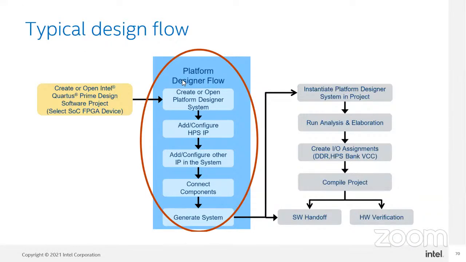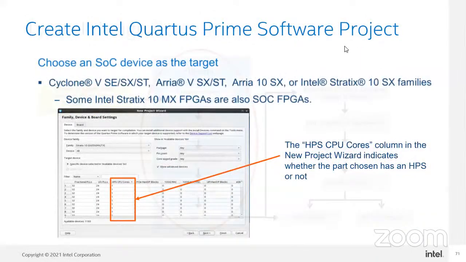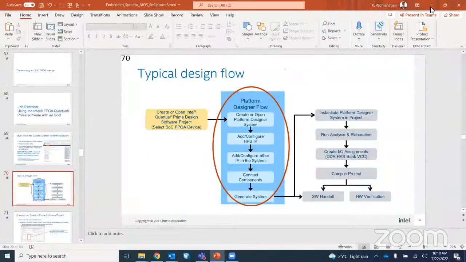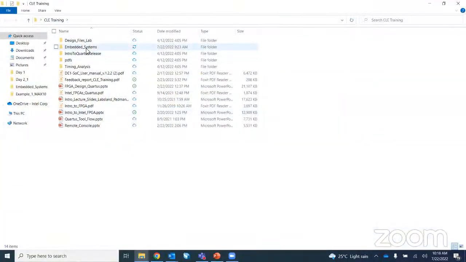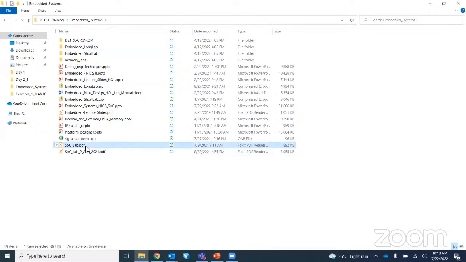Right. So let us try that right now. Okay, so let me open that example and then we'll go ahead with that. So let us first open the lab.